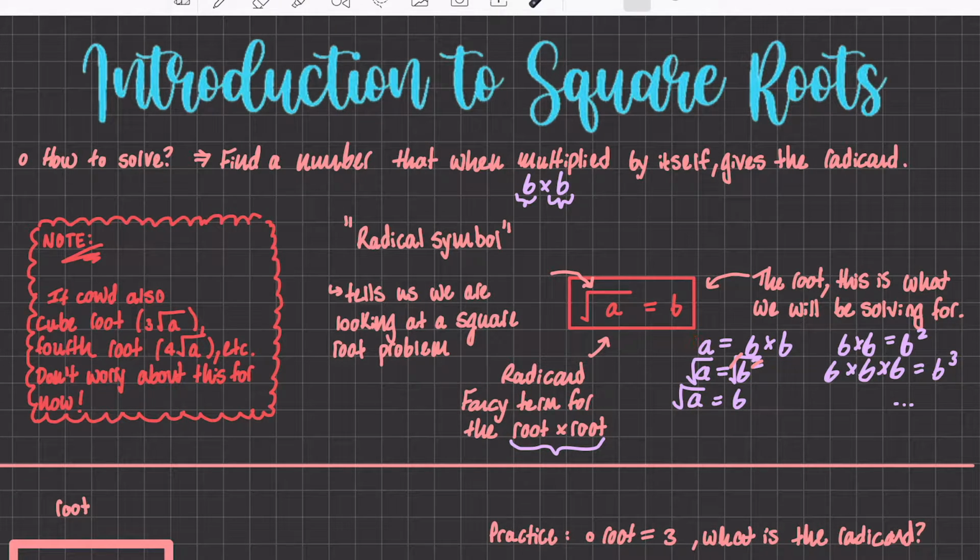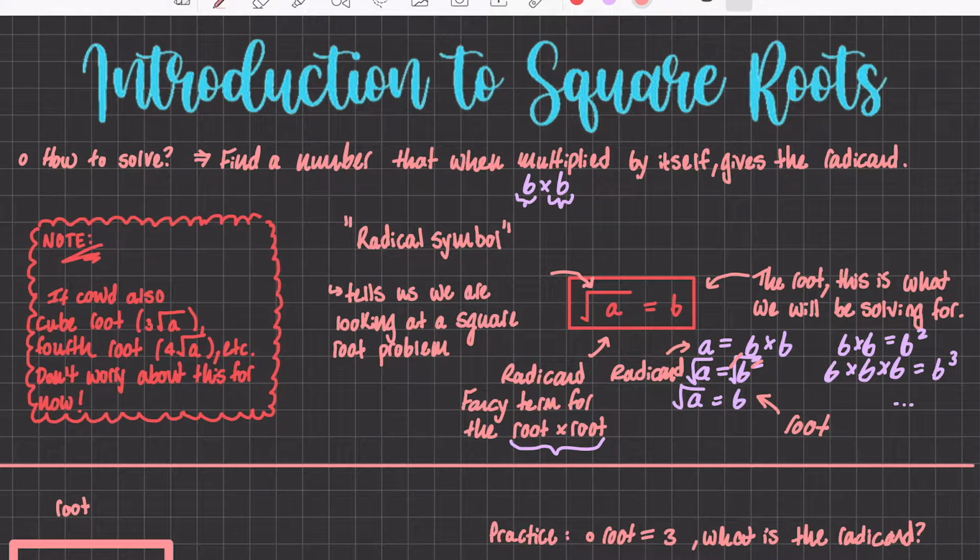This is the same relationship as this, only you may notice that we're solving for different things. So think here, what are we solving for in this equation? I'll give you a few seconds to think about it. If you've got that, we're solving here for the root, because the root is equal to b in this case. But over here, what are we solving for? What is a equal to? A is equal to the radicand. I don't know if I have space to write that necessarily. We'll try.